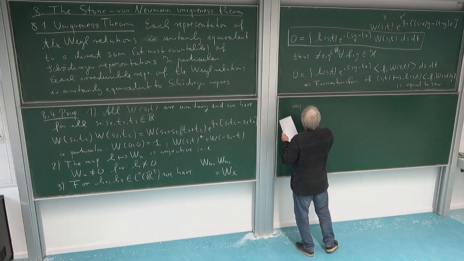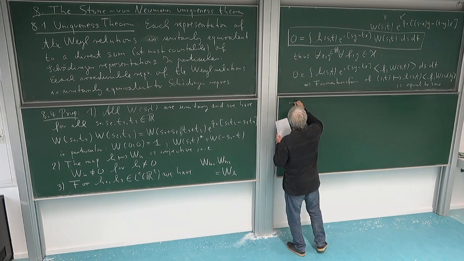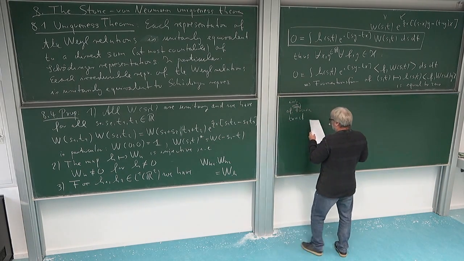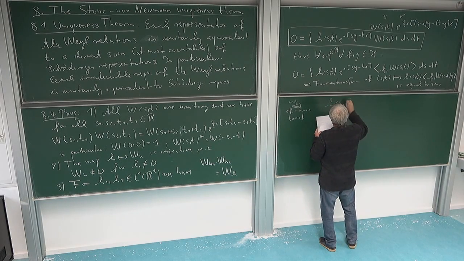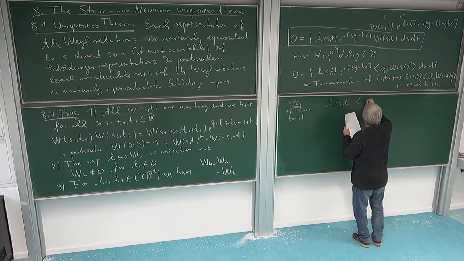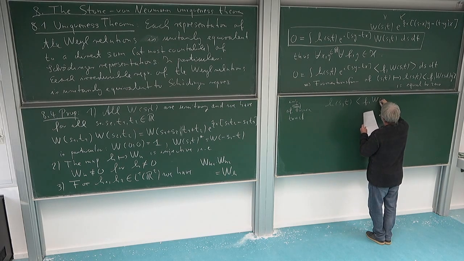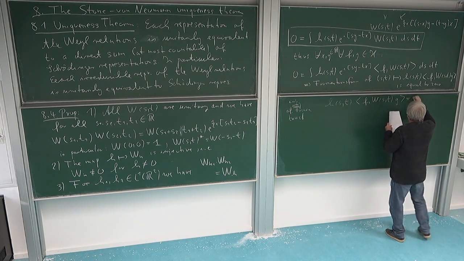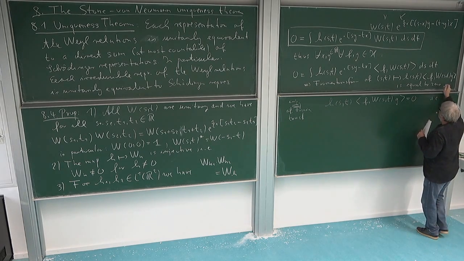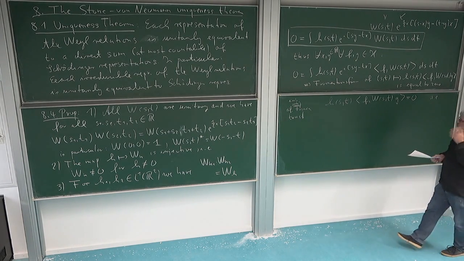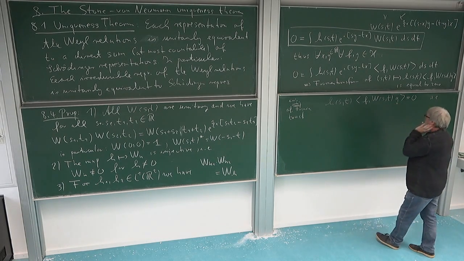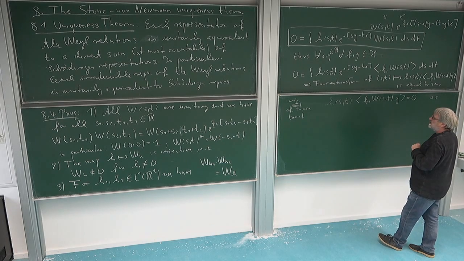Okay, so this tells us, by the injectivity of the Fourier transform, that the function h(s,t) times the inner product of f with W(s,t) g is equal to 0 almost everywhere. So with respect to the two-dimensional Lebesgue measure. So this is a function of the variables s and t.